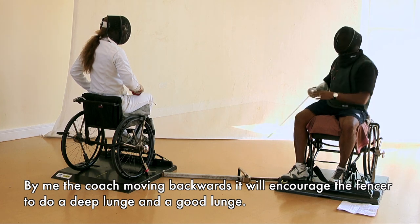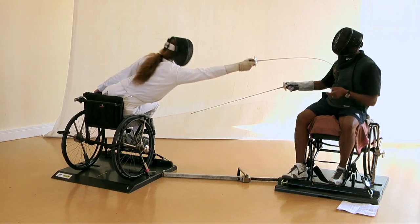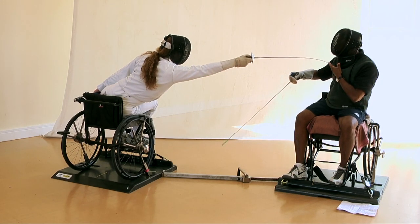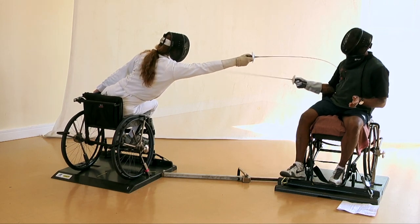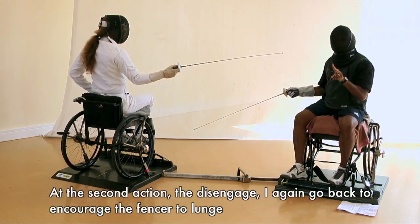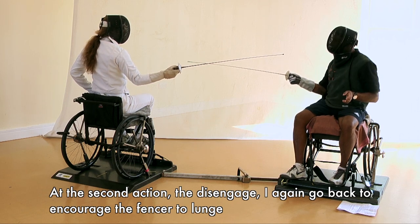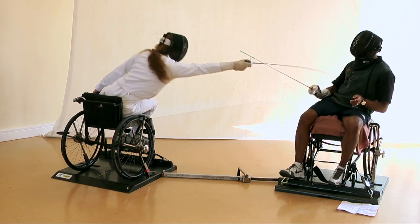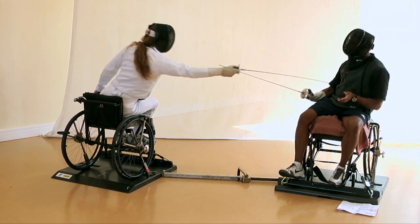Here, the lunge wasn't quite so good. Okay, keep your guard up. That's better. One more time. Good. In the second action, with the disengage, I again go back to encourage the fencer to lunge. Good. One more lunge. One more time.